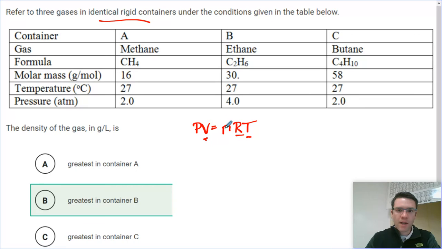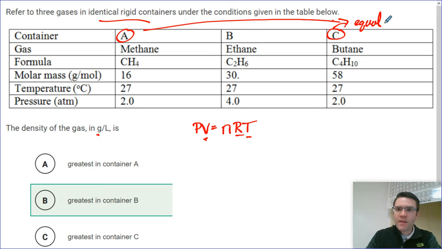So the only things that we're comparing here are the pressures and the number of moles. Why do I want to know the number of moles? Well, the number of moles will give me the ability to calculate the number of grams in a liter of the gas sample. So let's just compare our moles here. For A, we have a temperature, a pressure, and a volume. That's the same as C, the temperature, the pressure, and the volume, same identical container. So these have the same number of moles. A and C have equal moles of gas.